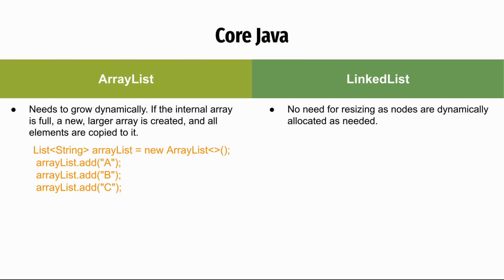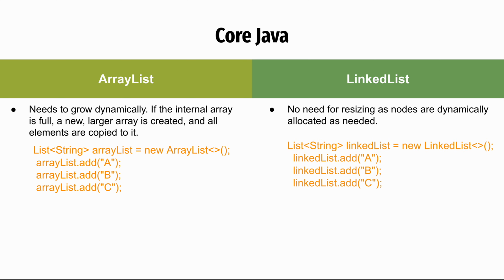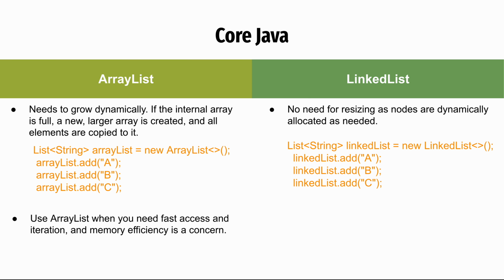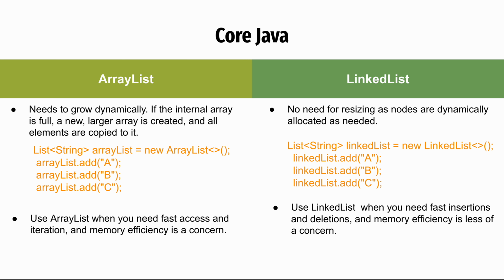For the implementation of ArrayList, we just need to add the element, and in the same way for LinkedList, you just need to call linkedList.add with the element. We should go for ArrayList when you need faster access and iteration and memory efficiency is a concern. We should go for LinkedList when you need faster insertion and deletion and memory efficiency is less of a concern.